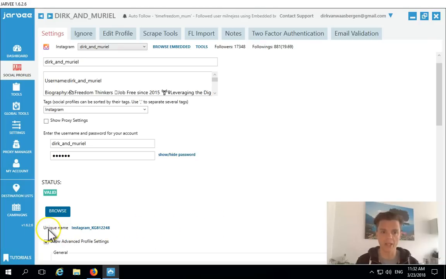Just mark it, and then you have here verify through email and verify through SMS. I always do it through email because I use numbers that I can only use once. So you do email, verify, and then in your email you will receive a 6-digit code. Just fill it in here and say verified, and it's valid again. So very good.